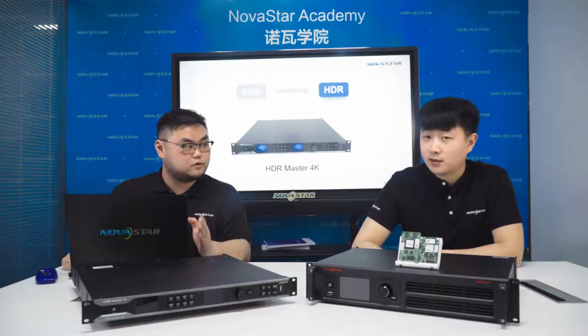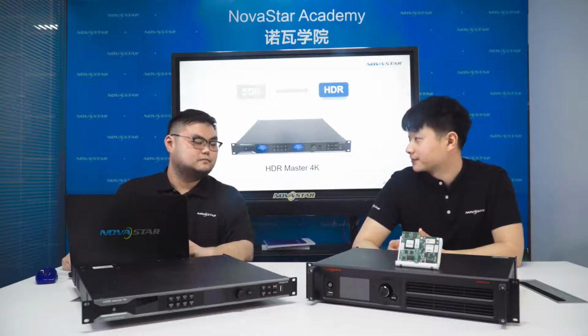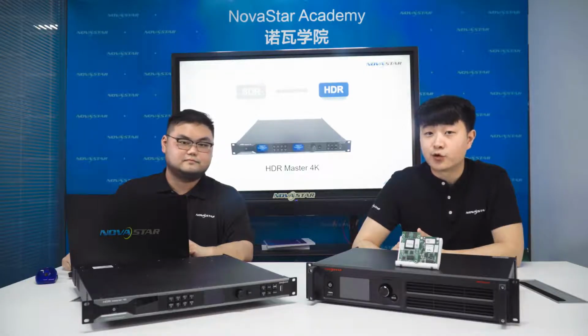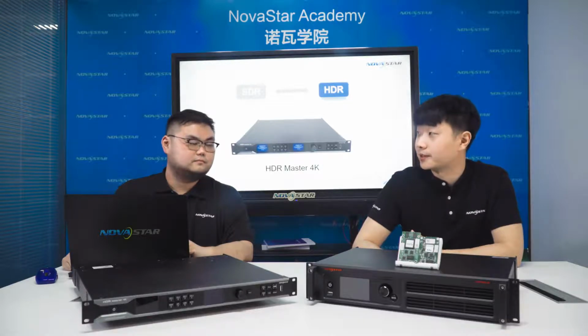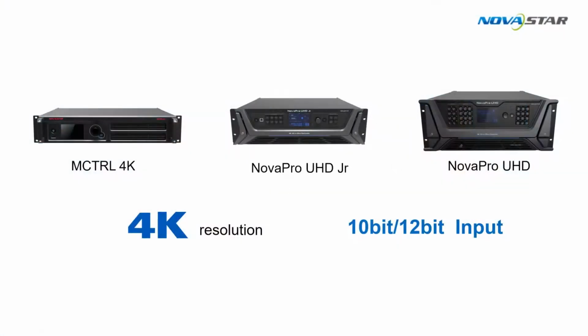Okay, I know. So that means if everyone has an HDR source, then we can see the HDR effects on the screen, right? Not exactly, because not all controllers support it, like not all TVs are HDR TVs. According to the standard requirement, HDMI 2.0 connectors are necessary. So there are three models that can support HDR: M Control 4K, Nova Pro UHD, and Nova Pro UHD Junior.